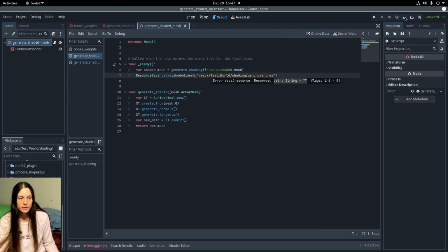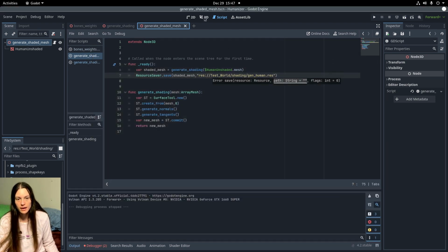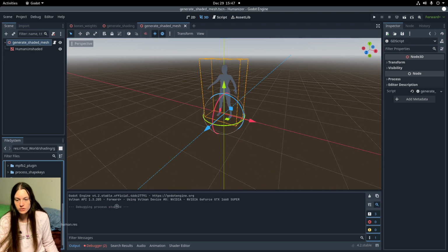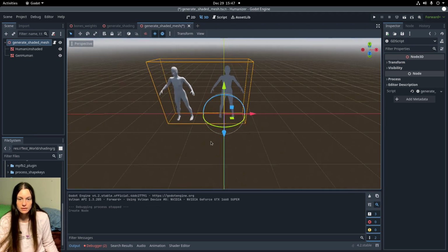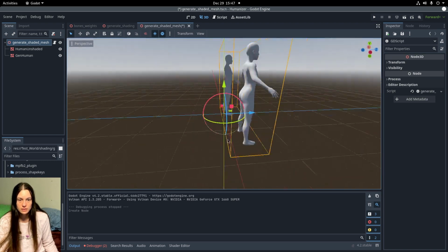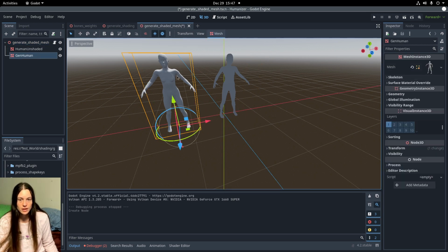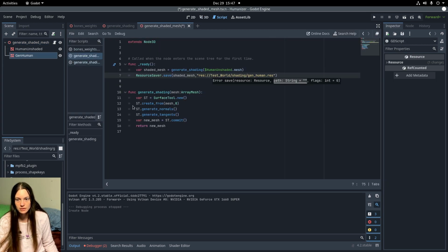So now if I run this and add the generated mesh to the scene, you can see that it has generated all of the shading for the basis shape. So it doesn't have the blend shapes because I only did the base surface.